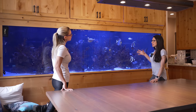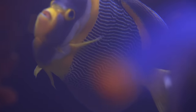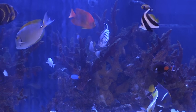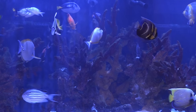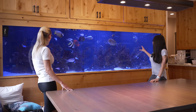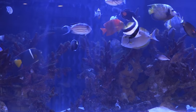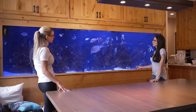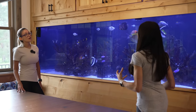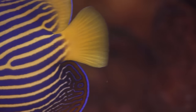I had another maintenance client with a fish that got too big — that's the Scribble — and so we have a place for it here. There's lots of swimming space; the rock structure is very open but provides a lot of shelter, with caves where fish can get away from each other and feel protected. The last addition was the Achilles. I think it'll be one of the last fish added unless there are really special fish. They are so vascular — they need a tank this size. I don't put Achilles in many aquariums; they need that swimming room. Everything we put in here has to be special in some way.